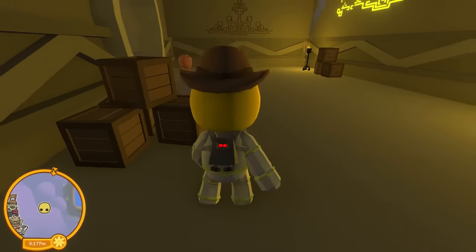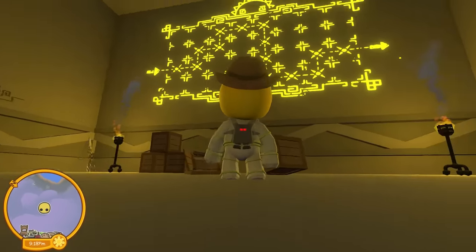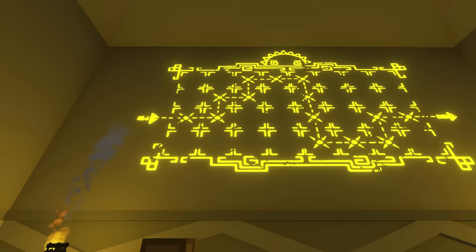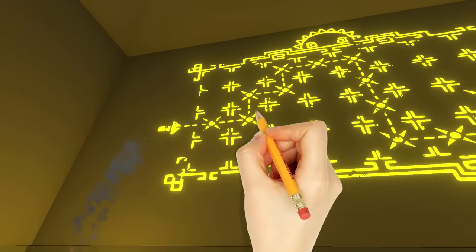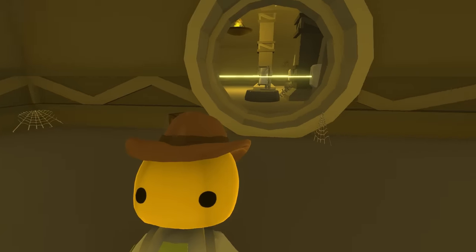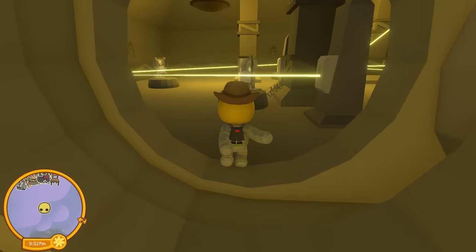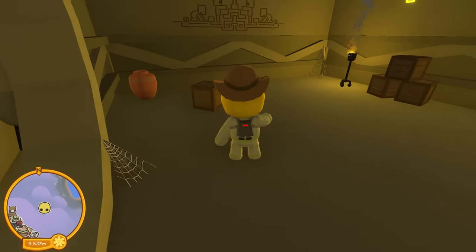Is there nothing here at all? Did I open this for no reason? Oh, I think this is part of a future puzzle. Maybe the next one's, you know what? I'm gonna write this down. I wish I had my jetpack because I could just fly through whatever that is. Well, I was hoping there would be some treasure in here. I did all that work for nothing.